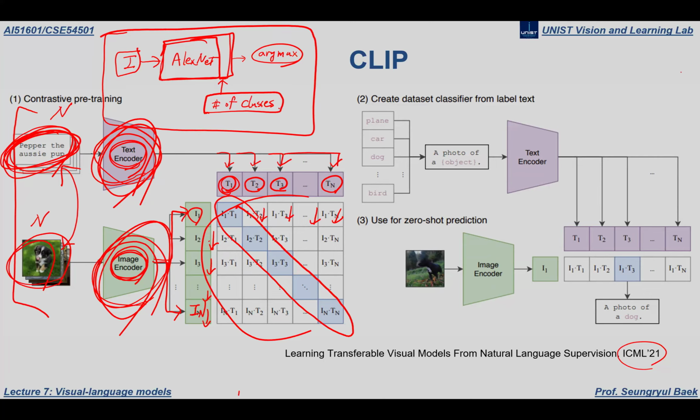But what if there is some new class which is unseen during training? In the classical way of doing image classification, both in training and inference time, this final dimension is fixed. So we always output the probability vector for a fixed number of classes. So if there is some new class, then we may have to retrain this AlexNet, right? Are you guys following that? Are you guys understanding this? Okay.